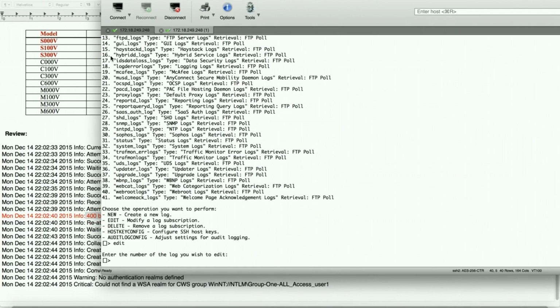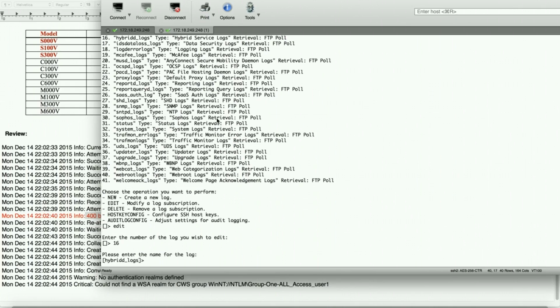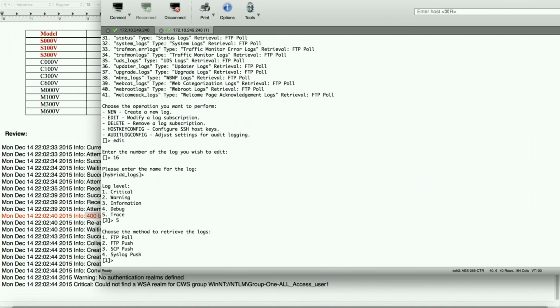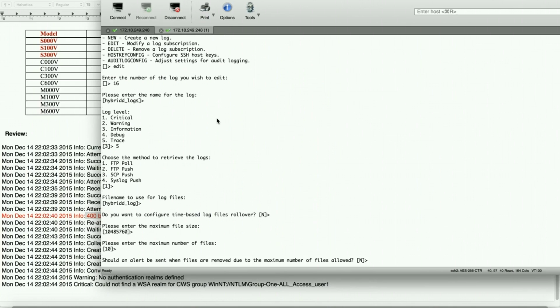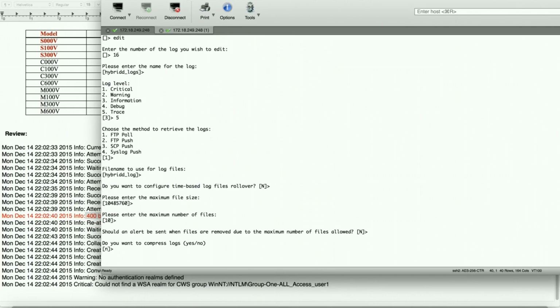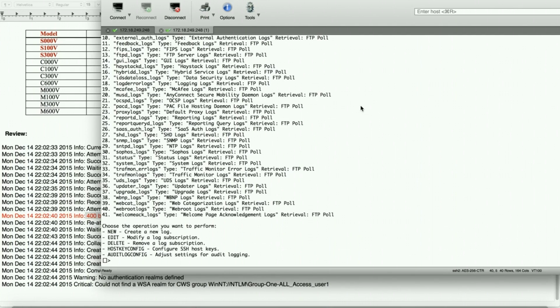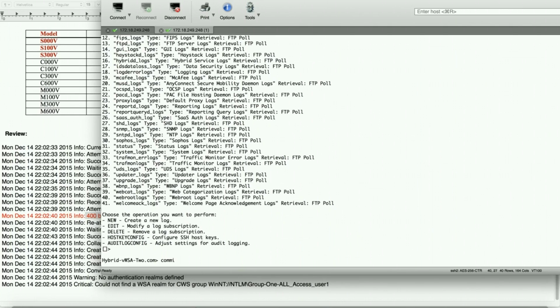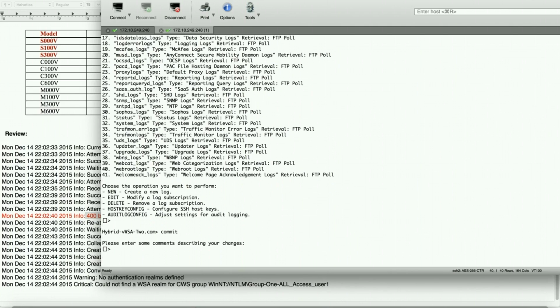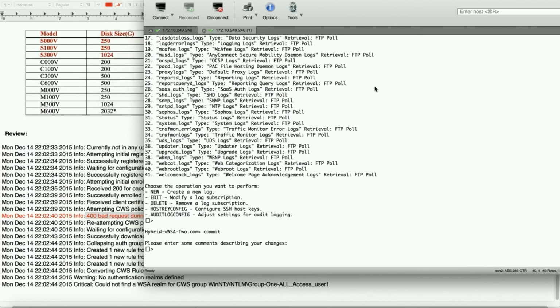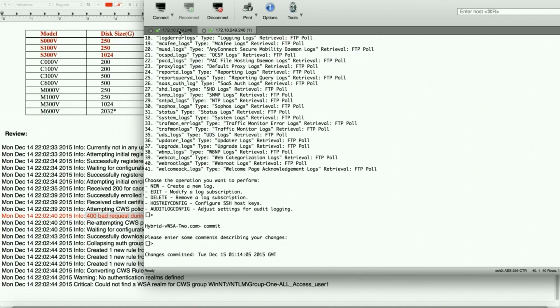which is edit, and this is number 16. And that can be set to 5, and this way it provides a lot more data. But again, for troubleshooting, it's okay. But it's also important to note that once you're done troubleshooting, make sure you switch it back to 3. Otherwise, it takes a lot of resources.